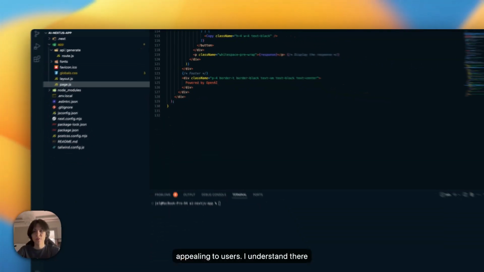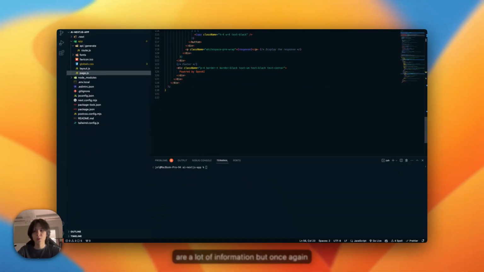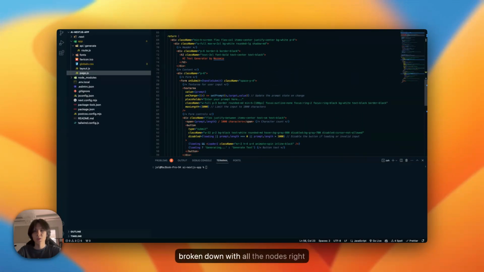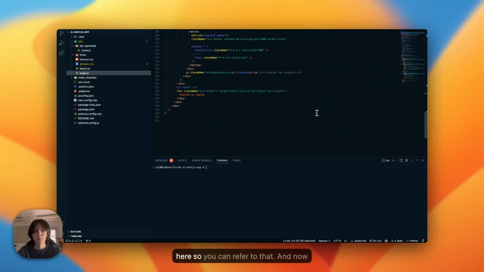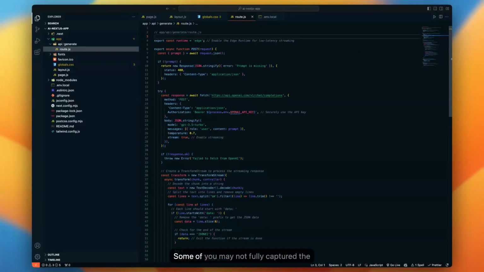I understand there is a lot of information, but once again, you can refer to the OpenAI API reference or our lesson, which has all the code broken down with all the notes right here, so you can refer to that. Some of you may not fully capture the code, so I will just show it here slowly so you can follow along and catch up.